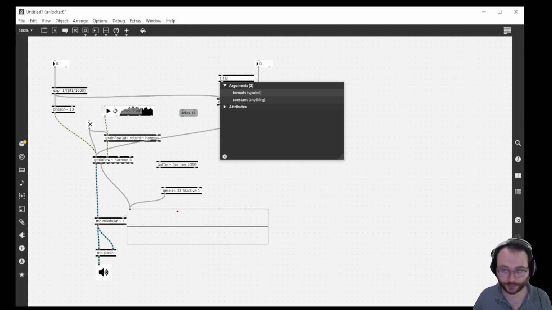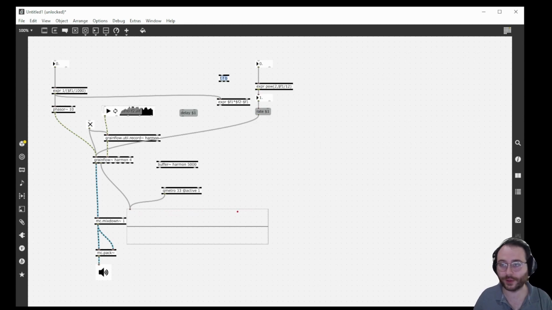Make a trigger float bang, or other way around, trigger bang float. So we're going to send the message and then cause it to output here. We want that multiplied by the rate. And for now, I'm just going to turn this off, and we'll just look at what numbers we're getting.